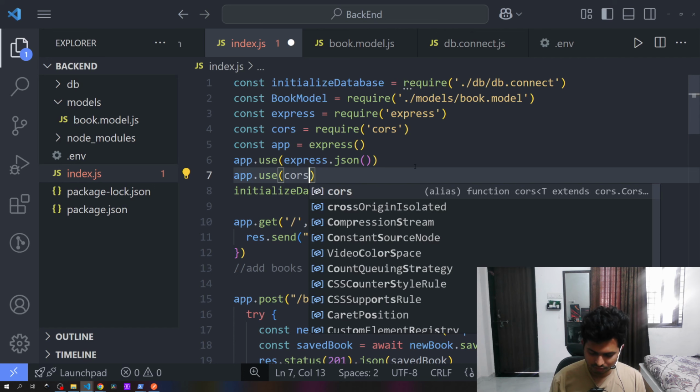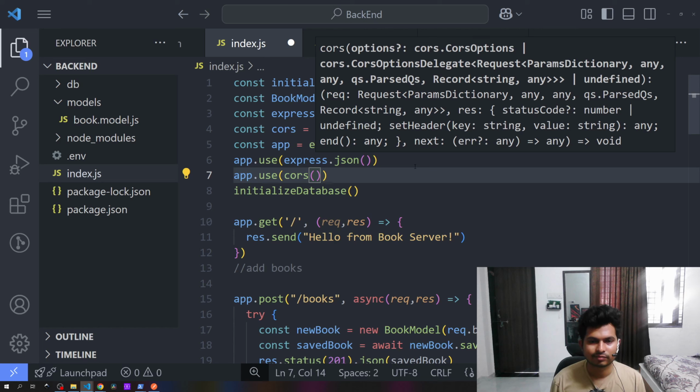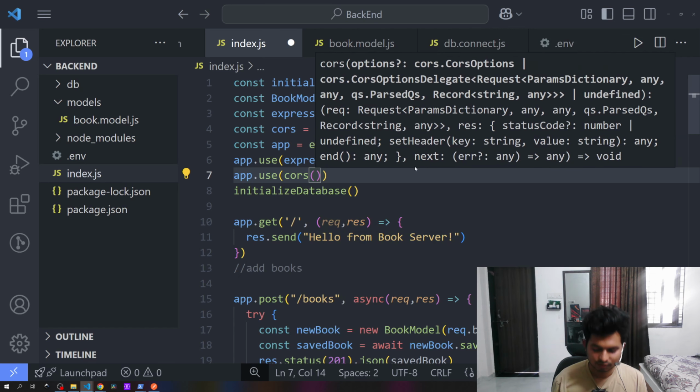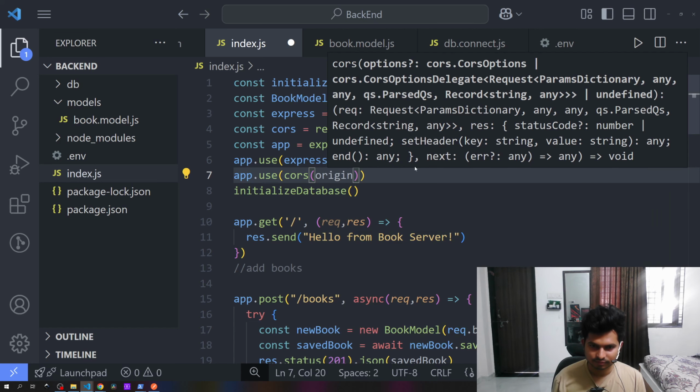I forgot what, credential, something like that. Origin, yes, origin. You can pass this object here, origin.